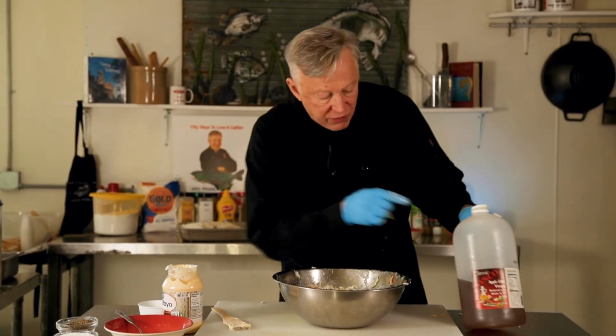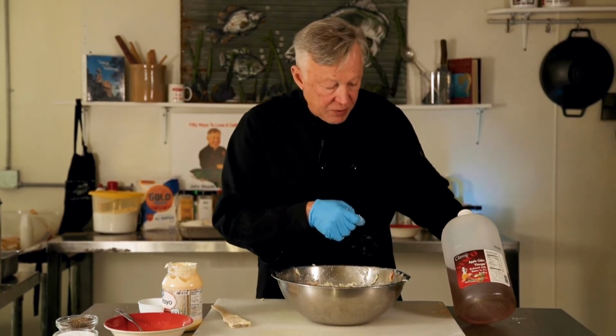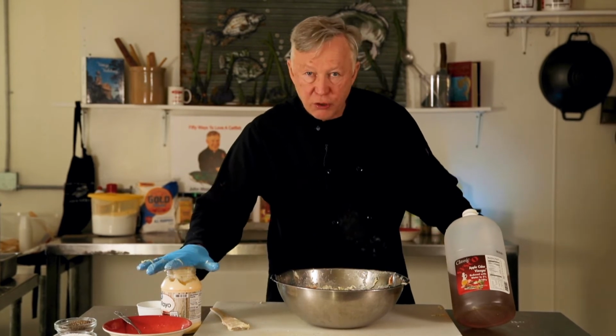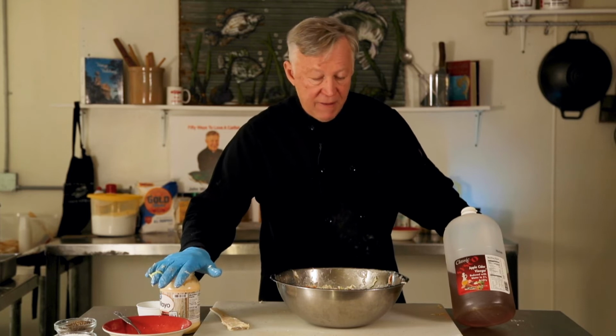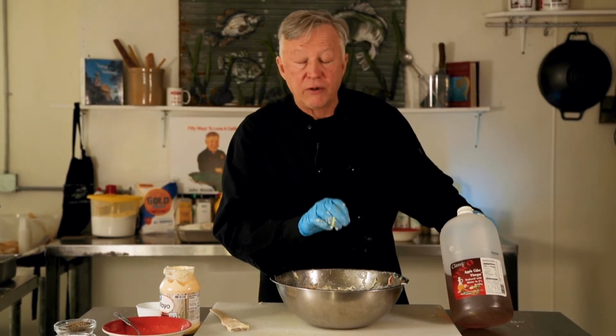Absolutely perfect. Let me just remind you, even though I had this vinegar up here, this apple cider vinegar, which is my preference, you don't have to add it. If you don't like vinegar, don't add it to the slaw, just use your mayonnaise over here. It's going to be a perfectly fine slaw. I did it for years, and then one day I just decided to add this, and I just love it with the vinegar.